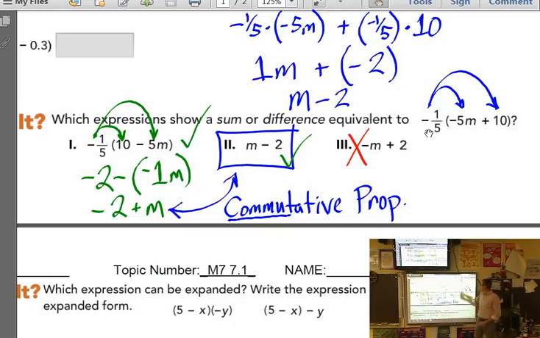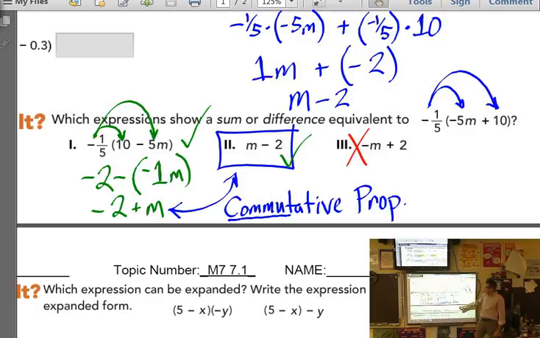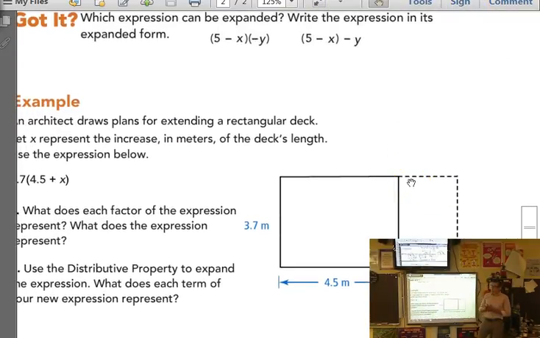All right. So, which of these expressions, when we flip to the back, can actually be expanded? Which of those could you distribute and multiply and expand out the expression? Julia, what do you think? We'll call this A and B. Like, if we read through this. Ooh, and here's the other thing.